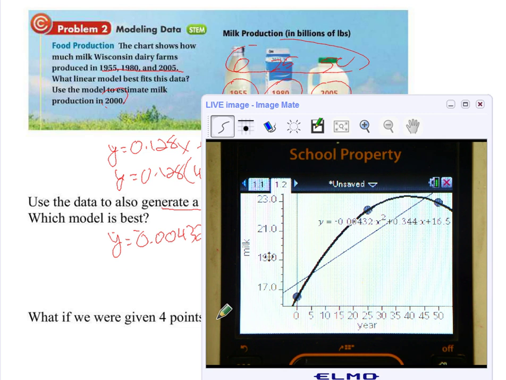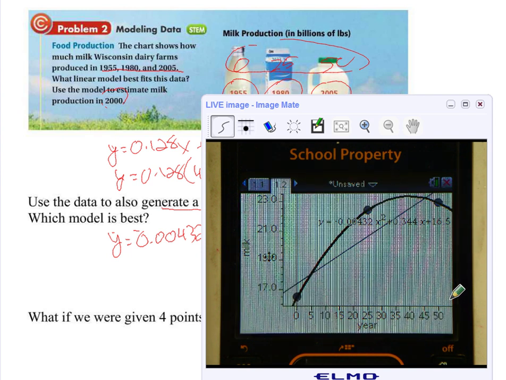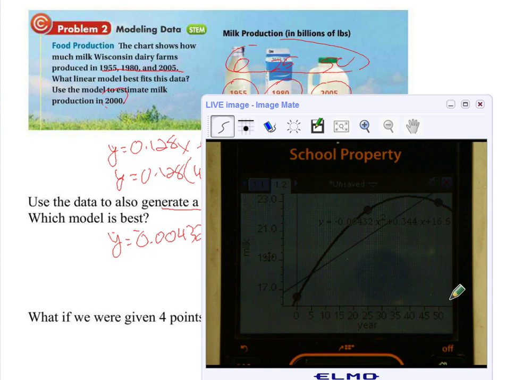Yeah, it's showing over here that all of a sudden now our milk production is going to decrease. Is that logically going to happen? Or suddenly, when we get to year 63, the cow is starting to decrease their milk production for some reason. They're going on strike. They're dying off. We just don't care about milk anymore. We just drink Coke. Is that logical? No. It's logical that the graph should continue to rise.